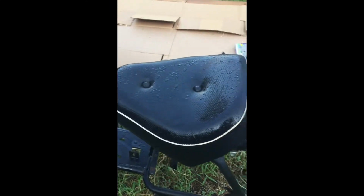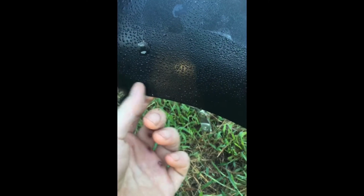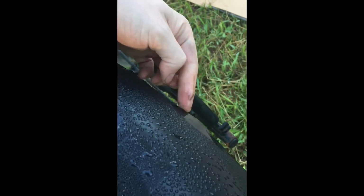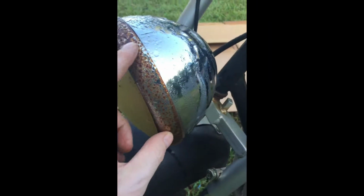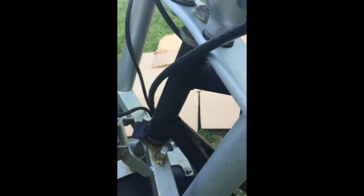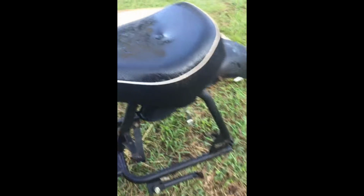Alright guys, today we're going to be taking off the back fender, and I've noticed that here and here it's a little bit bent. It's no problem. We're going to be taking the fenders, the seat, gas tank, maybe even this. Might wait on it, but yeah. On part 4, we're going to start sanding and painting.